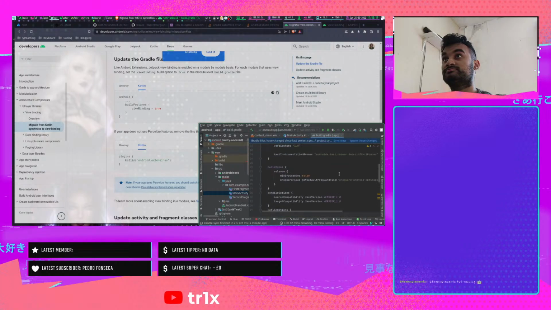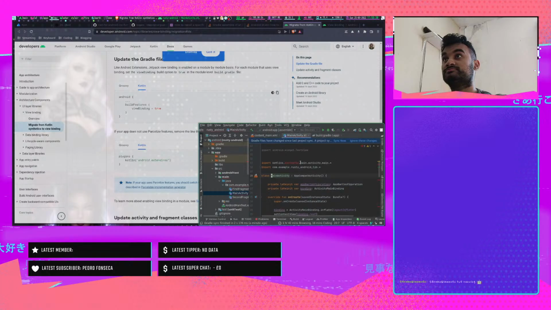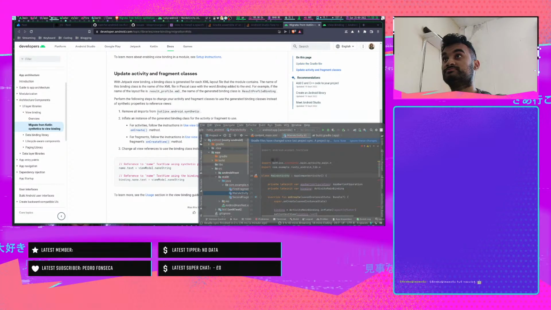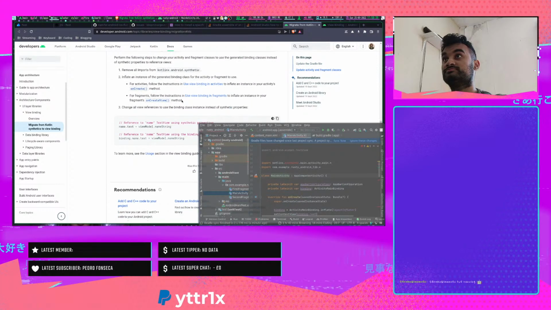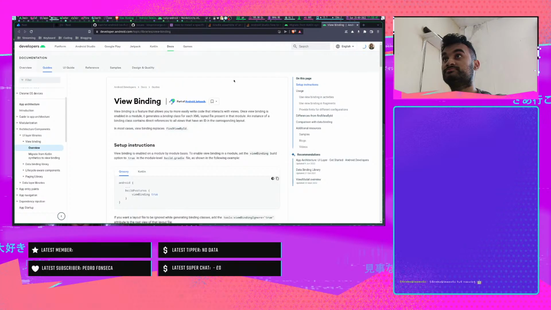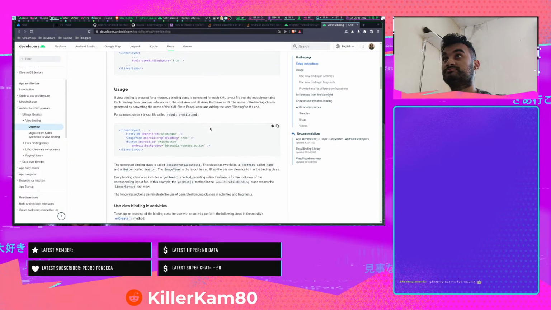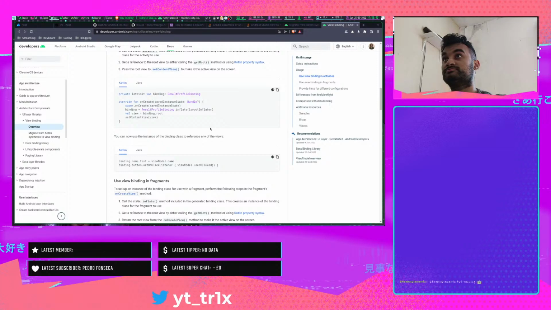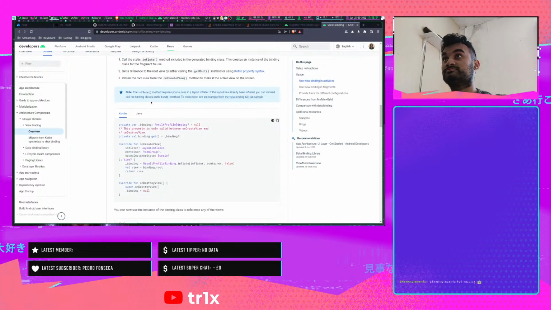Let me do this. Build types. Build features, view binding true. Yep. Okay. So what do I import instead of this?